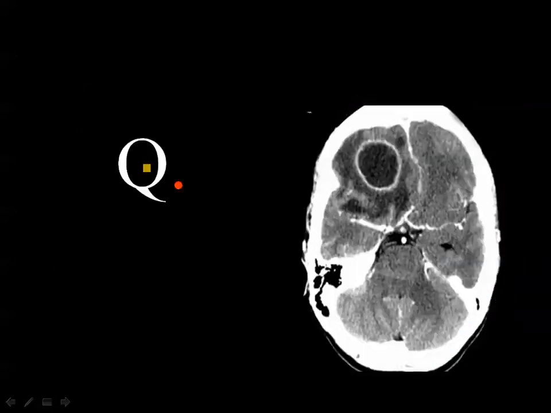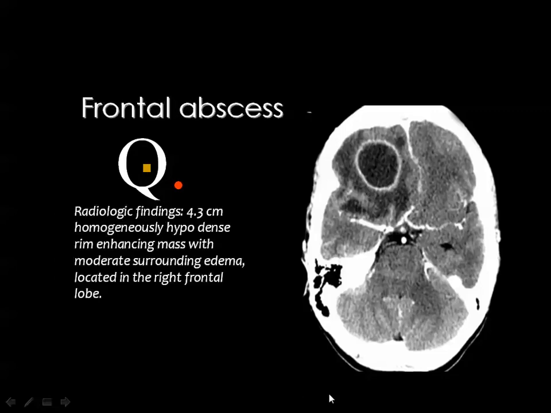Then the exam is axial CT scan of the brain, soft tissue window after injection of contrast material. The lesion? Yes, there is an oval-shaped, marginally enhancing lesion in the right frontal lobe, surrounded by perifocal brain edema. The enhancing margin is of uniform thickness, suggestive of a brain abscess. Okay.